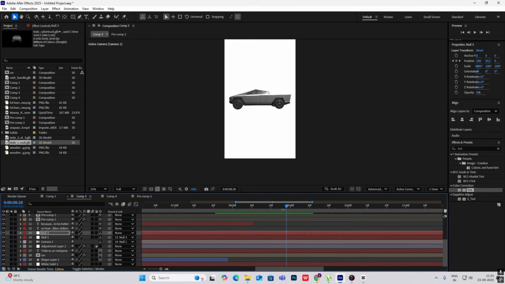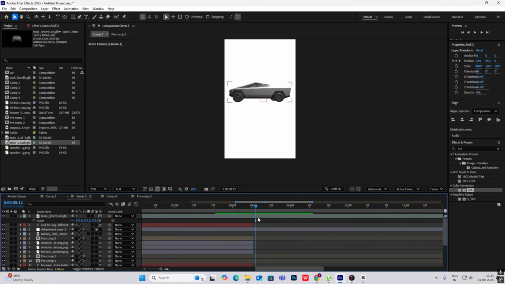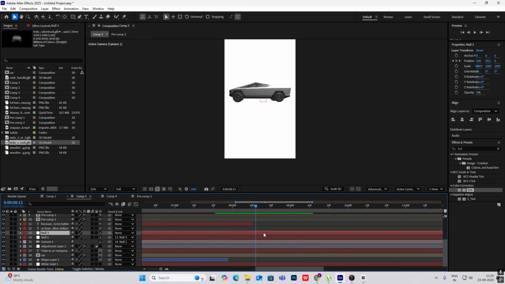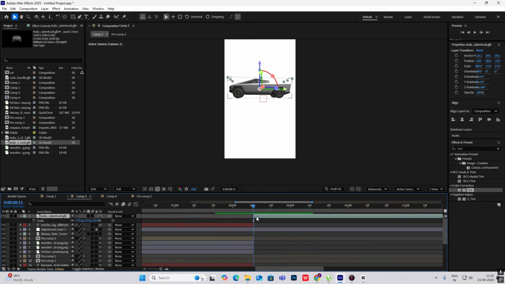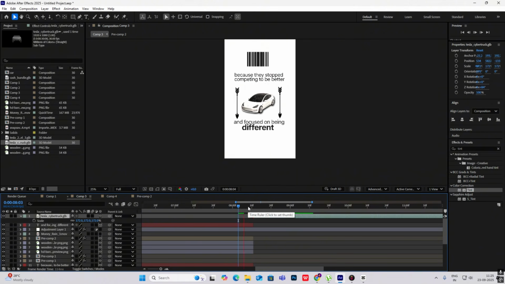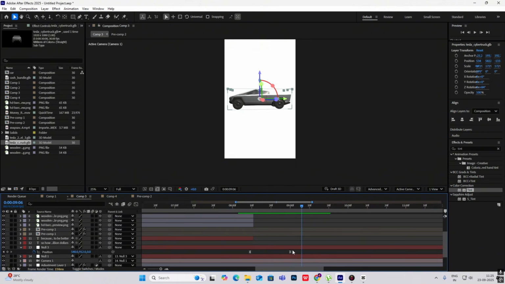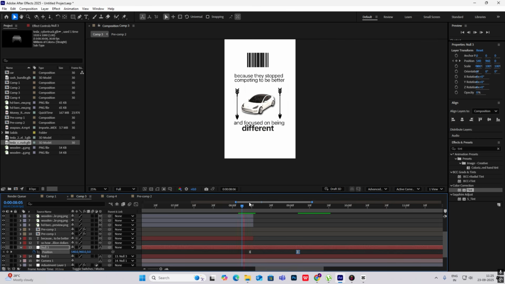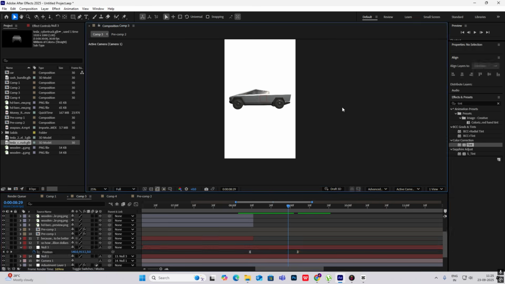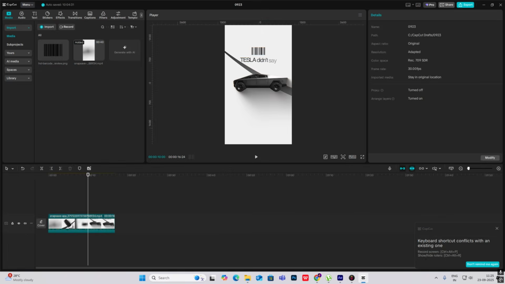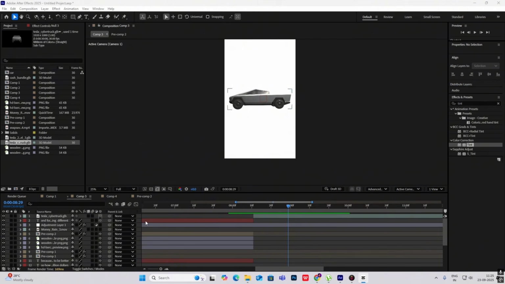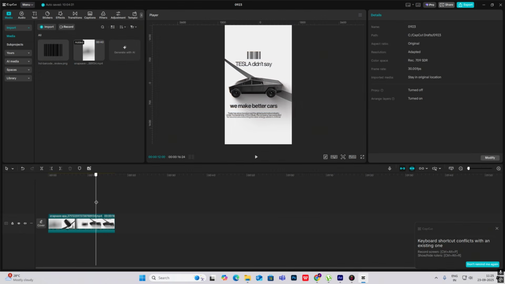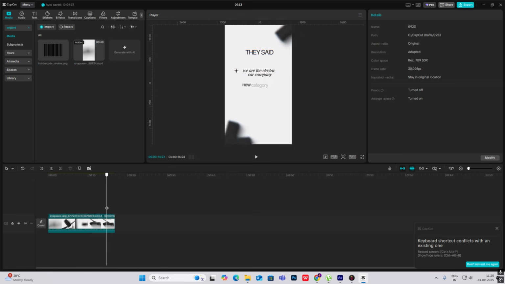Okay, but it is showing at the start. We don't want that. So we just want to show when it's needed. So I just cut this, Alt and left bracket. Now we can see, you get this animation. Perfectly timed. Now you have to just add your things. Like Tesla didn't say. These all things you have to add and again add this line. And for the last part, this text is there.